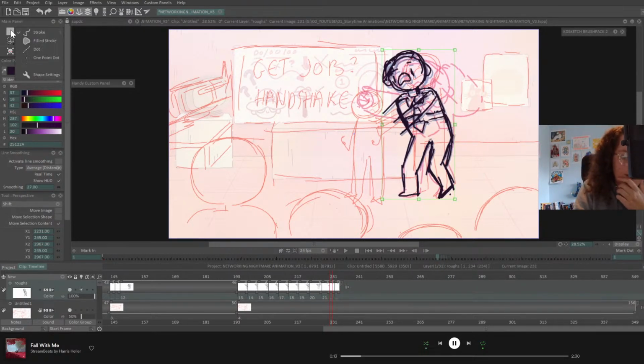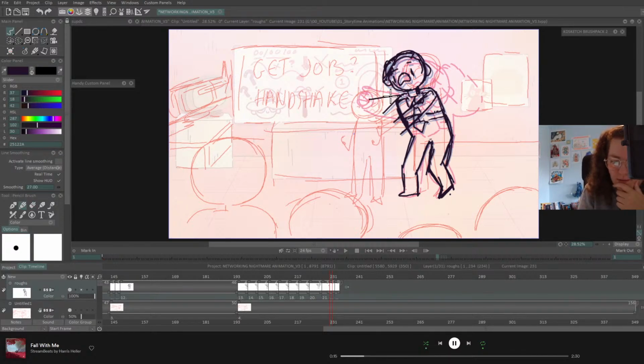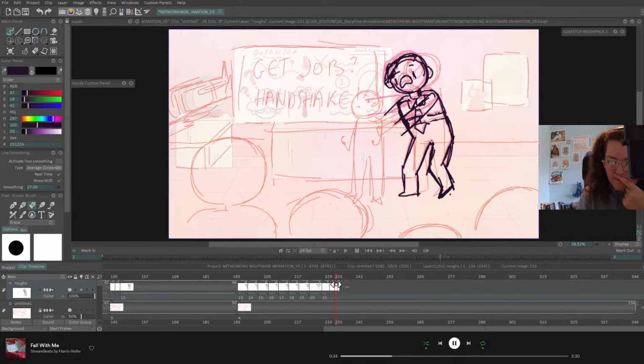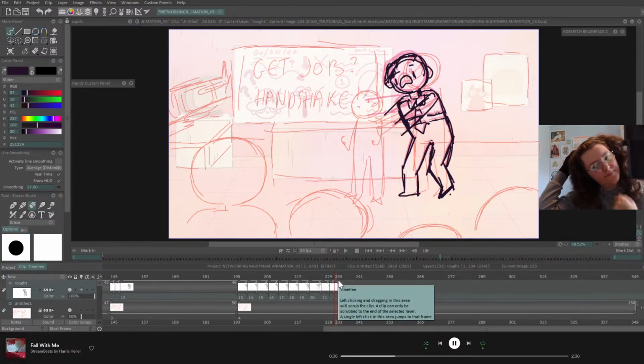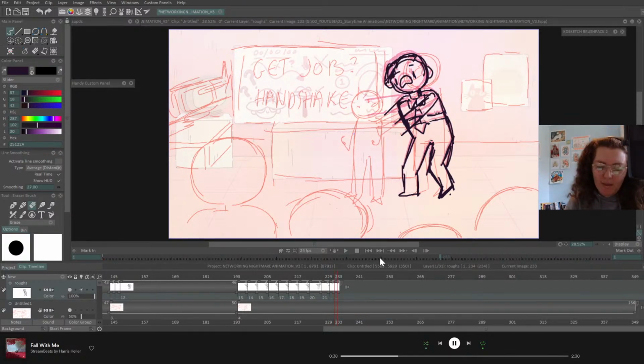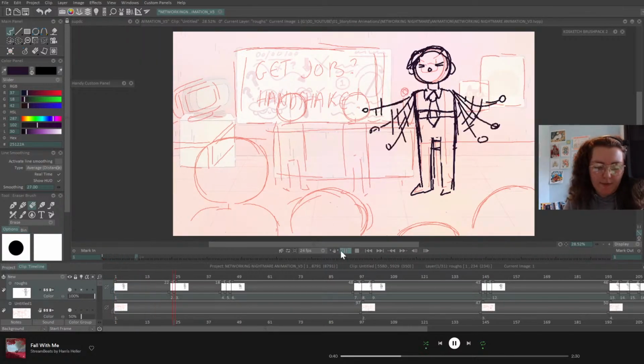And on this one, I think the arms need to go like this. Okay, let's play it through.